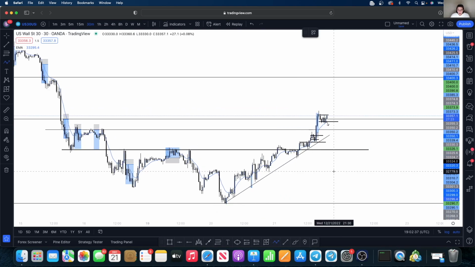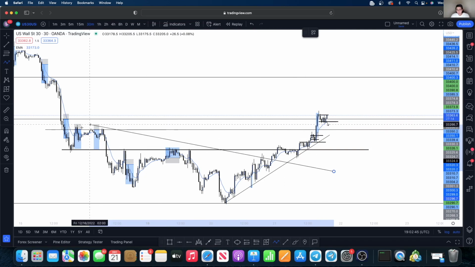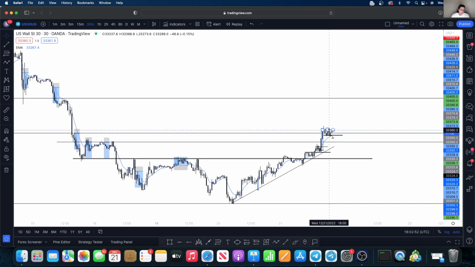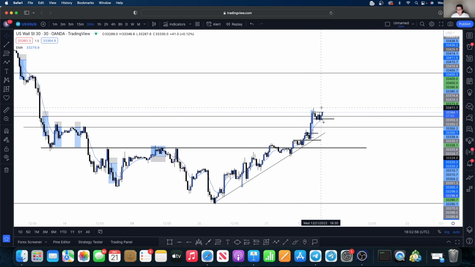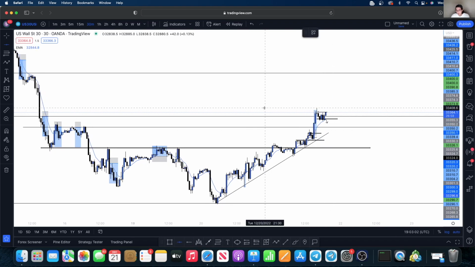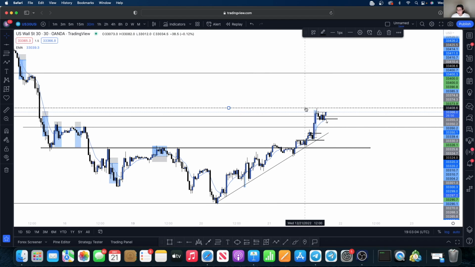So keep in mind over here, you guys can see that price has broken out of this range of resistance, which price is now holding above as support. Over here we did the same exact thing. We broke above this other level of resistance, and we're simply waiting for price to pull back into this level, use it as support to then continue back to the upside, or we simply wait for price to break out of this resistance over here to then continue back to the upside, right? This point over here is actually the new high that US30 made, around the 33,400 area, right? So very simple. On the 30-minute time frame, we have confirmation that price is bullish.